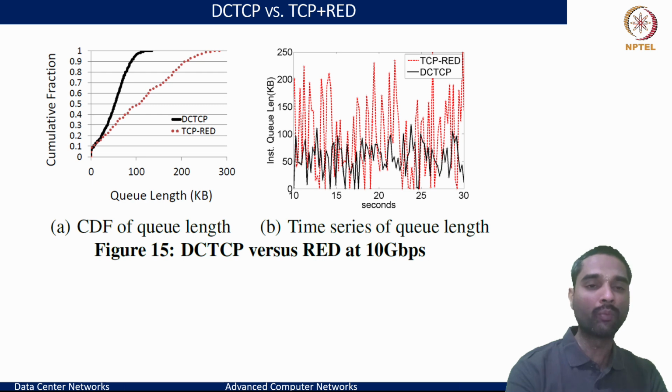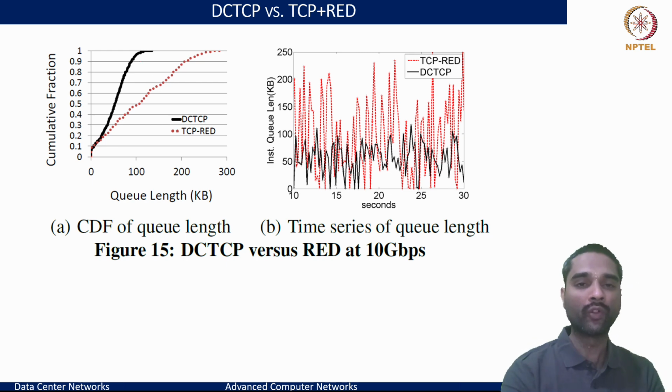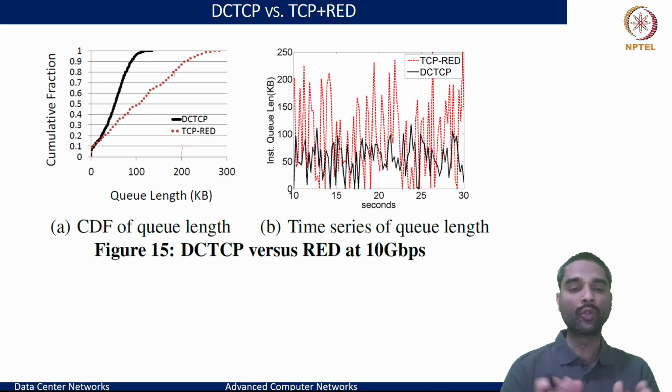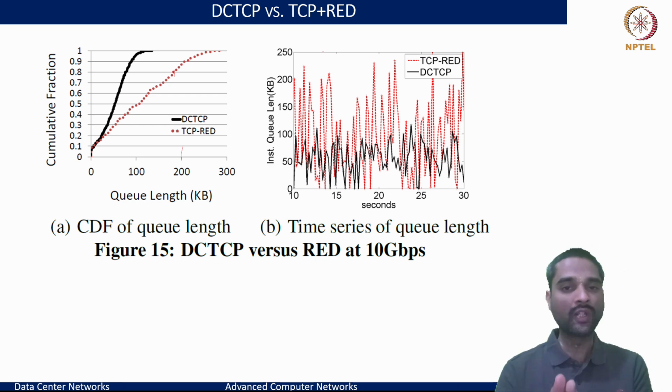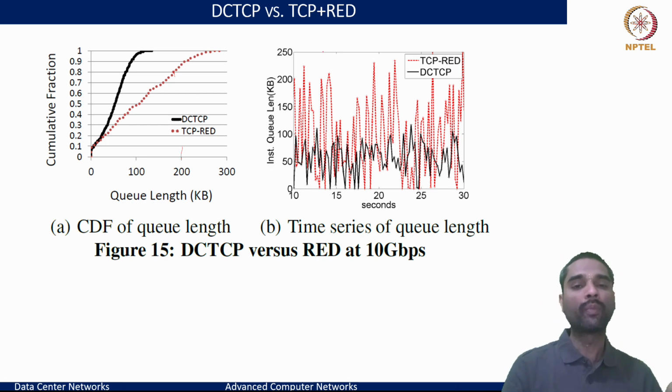And only for a very small fraction, 0.1 to 0.2, is the queue build much smaller, right? Less than 10 packets. But as we go further, if we consider around 80% of the packets, you would see that there were more than around 200 packets at this point, with 200 KB of the queue length being utilized. And if you go further, more than 90% of the packets were already queued up at well above 200 KB.